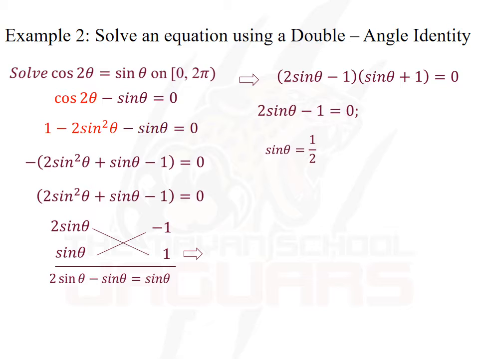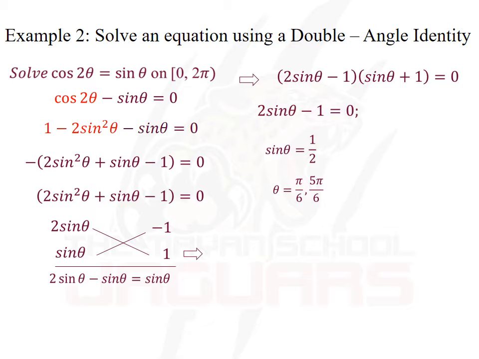2 sine of theta minus 1 equals 0. Leaving alone the sine of theta, this becomes equal to 1/2. And now what I need to do is find the value of the angle. You can use the unit circle at this point, or a table of angles, like the one that we used in class before, to figure out for which angle the sine of theta is equal to 1/2. And actually we have two values for this. One is in the first quadrant and another one is in the second quadrant. And the values of theta are pi/6 and 5pi/6.